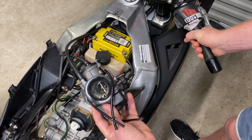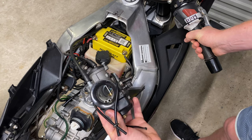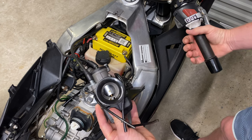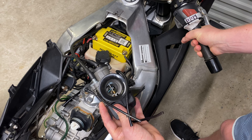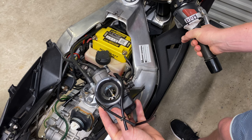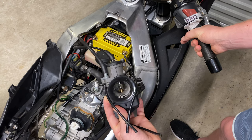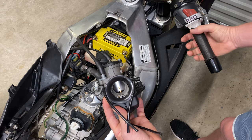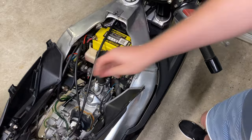Lastly, in this position, the needle is raised to the point where it's no longer restricting the fuel and the main jet is in full flow. It's largely responsible for full power at wide open throttle. Symptoms of a rich or lean main jet can be similar to the symptoms of the needle jet. In this video, I'll be checking the correct size and operation of the main jet by doing what's known as a plug chop. That's enough in here. Let's move out to the road and start the bike.